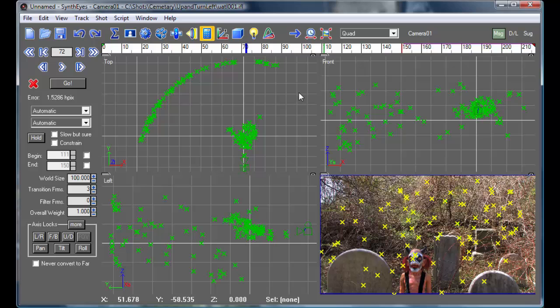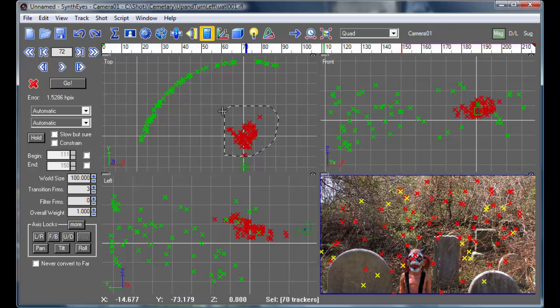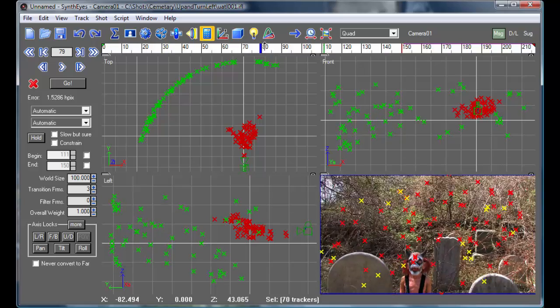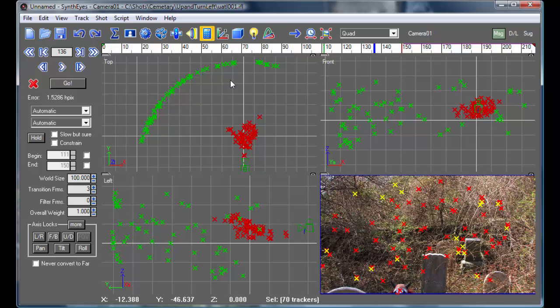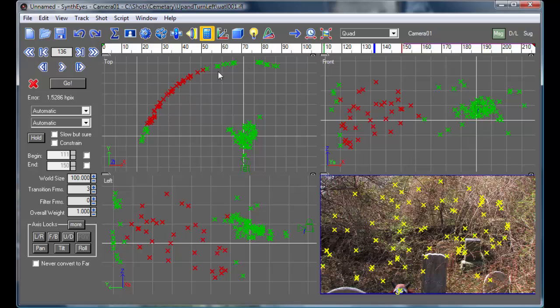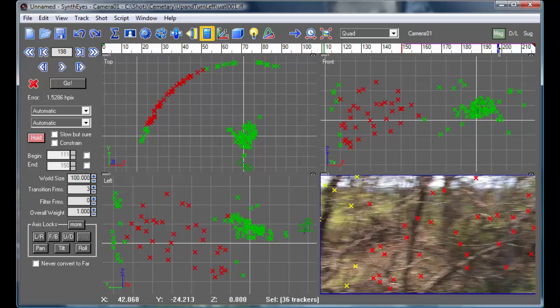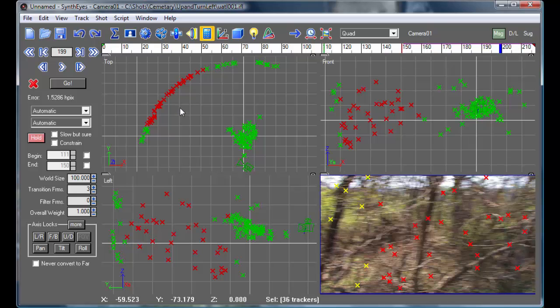So here's our solution. And you notice that there's actually two different sorts of things going on. Here's our camera down at the bottom, and here's a section of trackers. Those all look pretty normal. And in fact, those are the trackers in the first part of the shot where we can get an accurate distance to them. Then there's this shell out here. And these are all the trackers in the second part of the shot that are really far-type trackers that are just directions without any distance. SynthEyes displays those just on the surface of a sphere there. They're all the world size away from the camera. That's the world size value that's here.